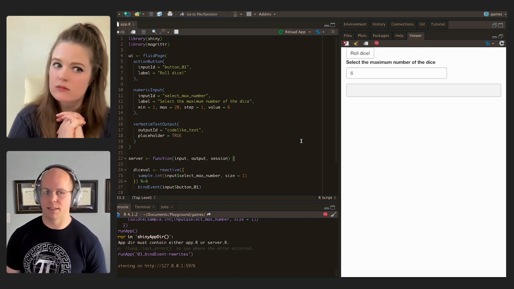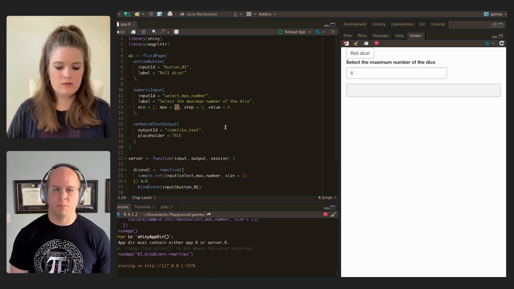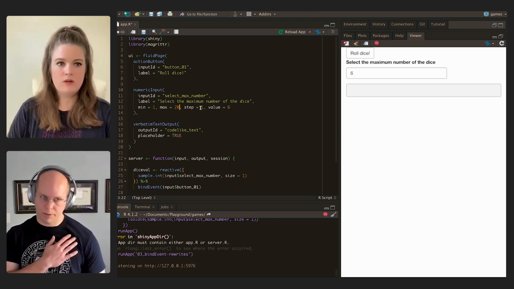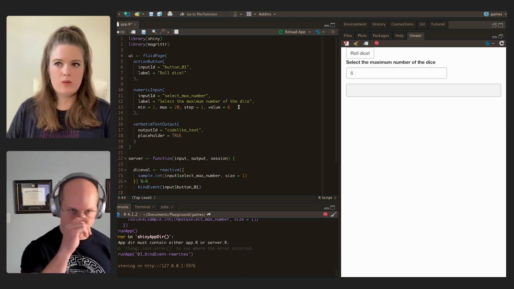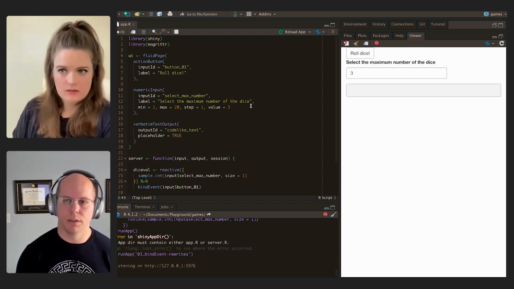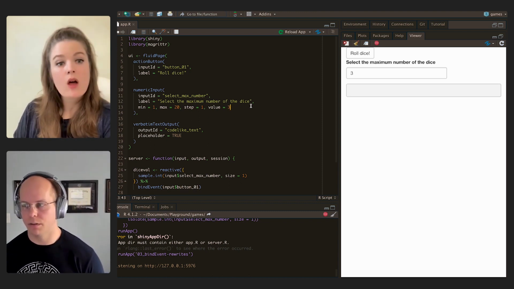The max height is 3, and that way I want a random number that isn't... So no, that one's fine. We can keep it there, but put the value at 3. Okay. And the goal is when you roll the dice, you never get the same number that you had before. That's a requirement.